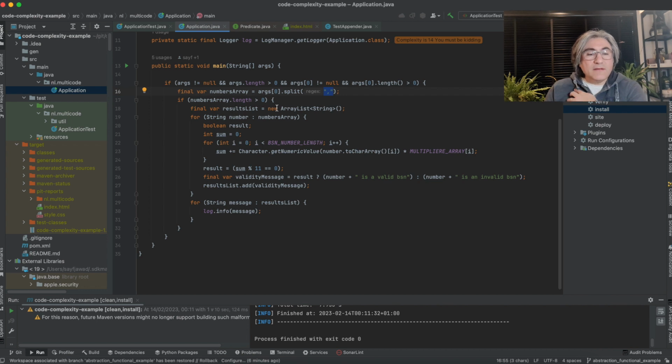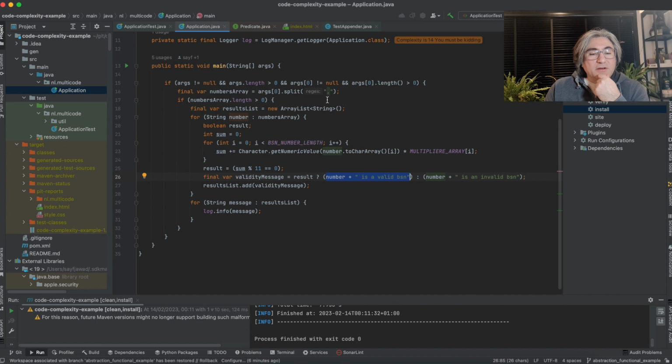Then it does some more checks that there are actually numbers being entered, and it creates an array list to store all the results in, the results being a message about a valid or invalid number.